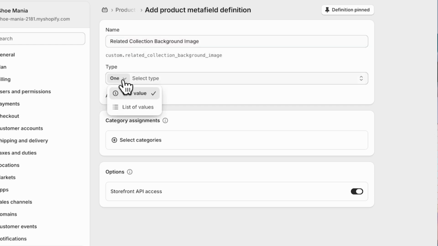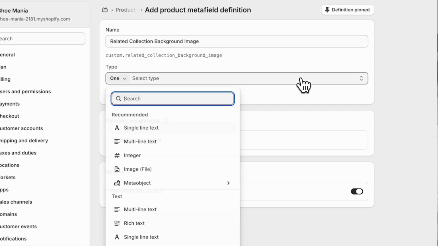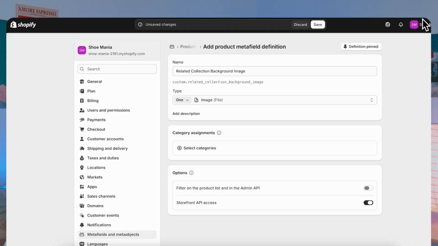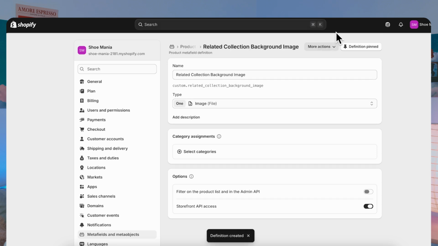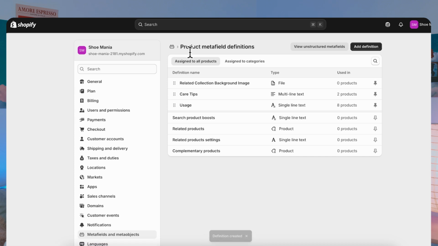Then here under Type, you can choose between one value or list of values. Let's just stick with one. Then next to it, there's this drop down where you can choose the type of metafield you want to create, like image, text, video, and even a blog or collection. Let's choose image type for this one and click Save. I'd also recommend pinning it so it's easy to access on your product settings later on.